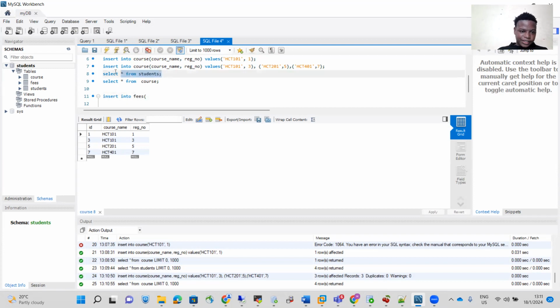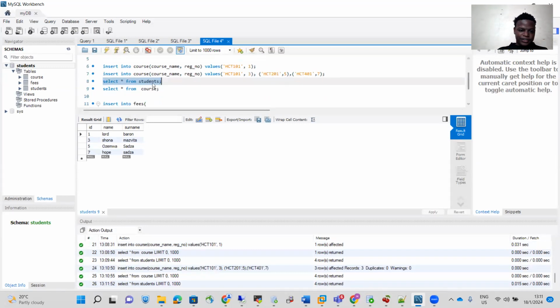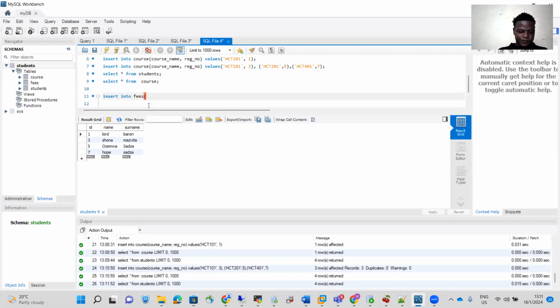Let me see the student reg numbers. Okay, so insert into, so amount, then reg number, then the values.